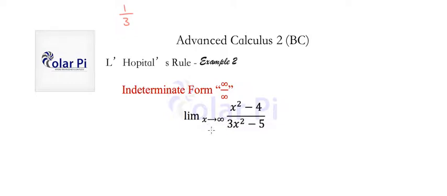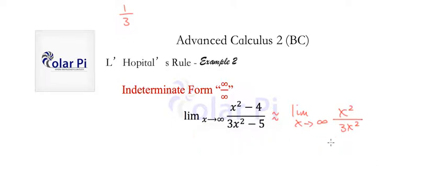Or your teacher taught you how to think, in which case they said, hey, sending x to infinity is like working with really, really large x. And when you work with a really large x, subtracting 4 from the numerator won't really have an impact. So this limit is the same as the limit as x goes to infinity of x squared, because again, subtracting 4 won't have an impact for very large x. Through similar logic, subtracting 5 from the denominator won't have any measurable impact anyway. So the given limit is the same as this limit for very large x.